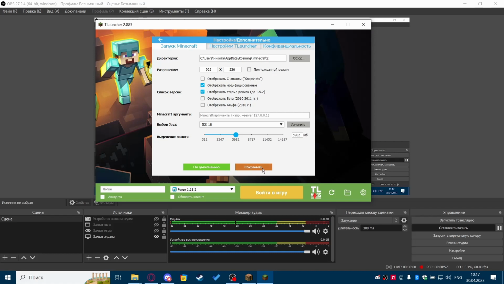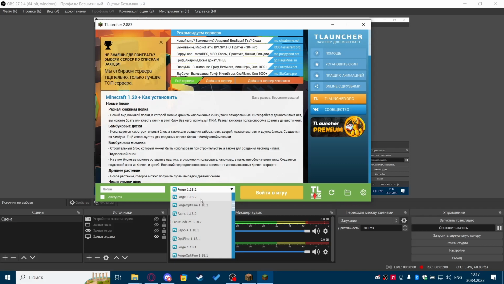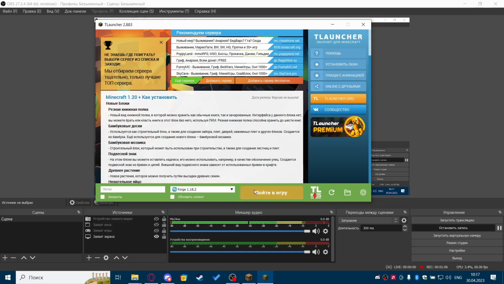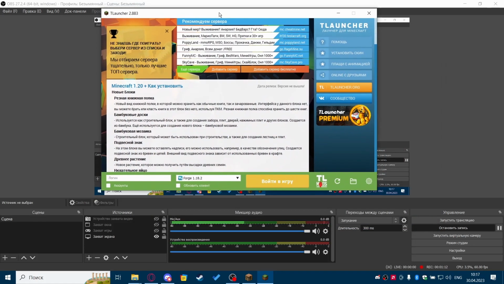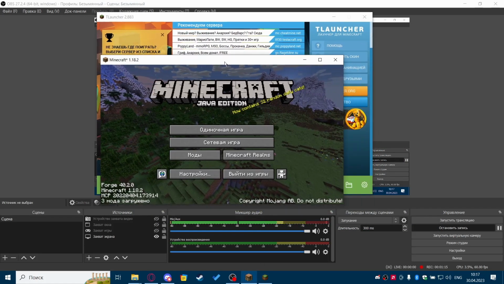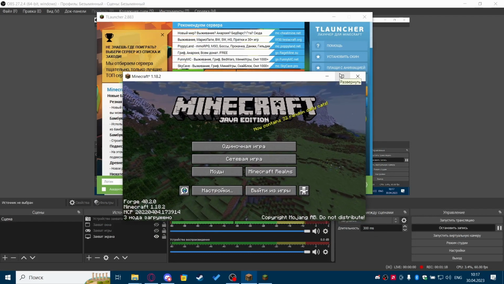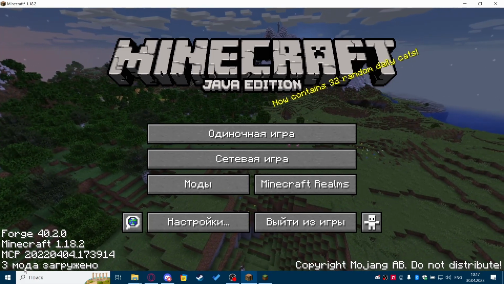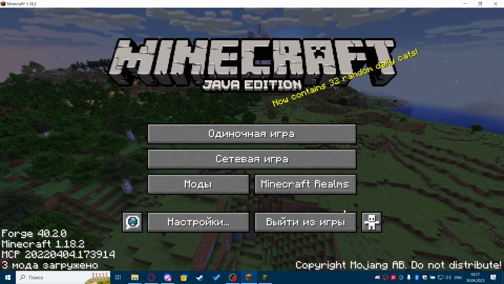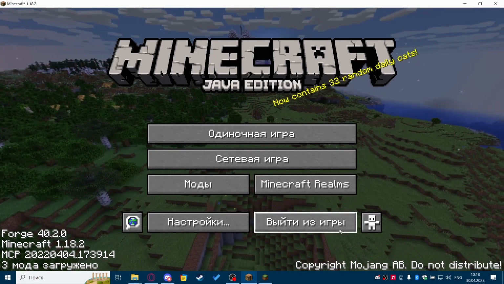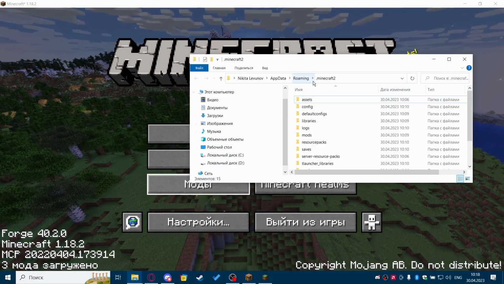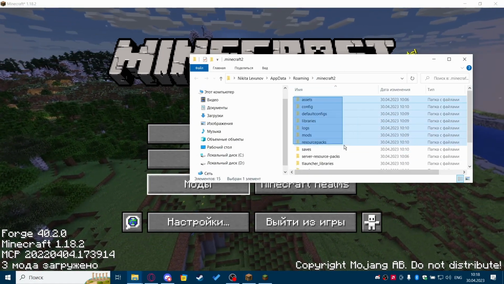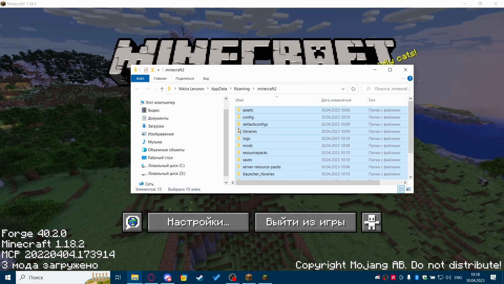And then you'll install the Forge 1.18.2 version to your folder here, just by clicking download here or install here. So after the installation, make sure you have your Minecraft running. It'll run automatically, and you'll need to see this screen up here with 3 mods downloaded and Forge and all the things happening. And only then you can close your Minecraft, because when it runs, it downloads all the files here and installs the game correctly.